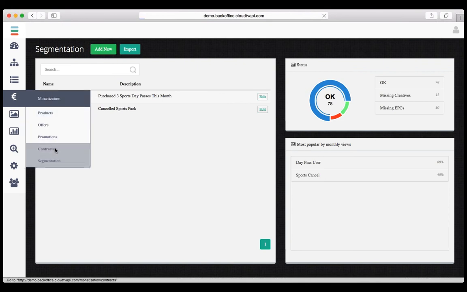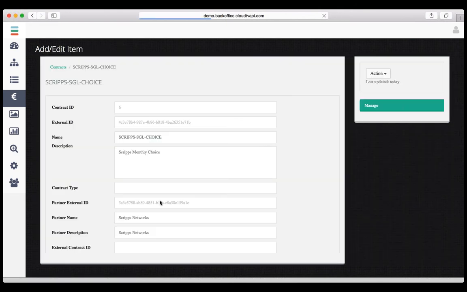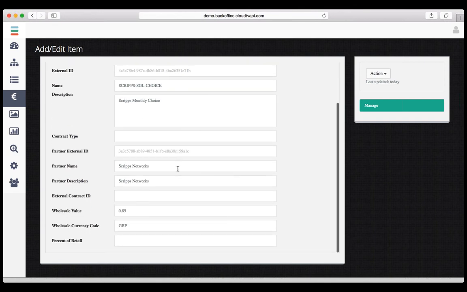So, and the other part of the system, it manages the content owner contracts, and where you're aggregating content from multiple content owners, you have the ability to create revenue share type opportunities where anything that's coming from the Scripps network, for example, that if we sell a Scripps channel like the Food Network, the wholesale value of that is 89 pence, just slightly less than £1 per channel.